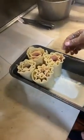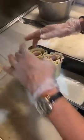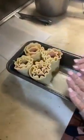So now what you would do, you would fill up and do the, here we are again with the jet fighters. That's funny.